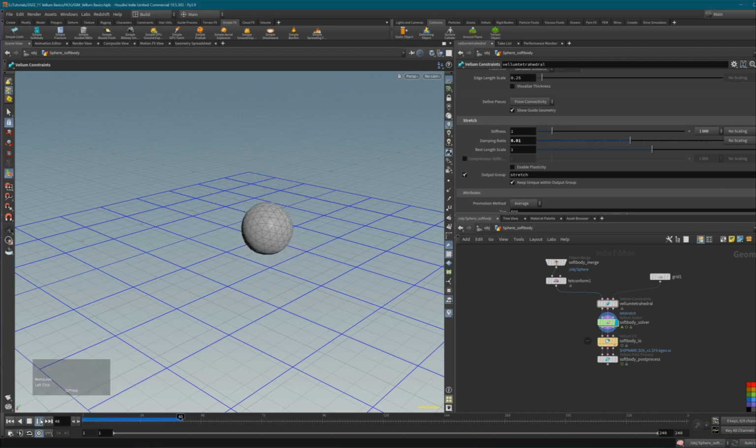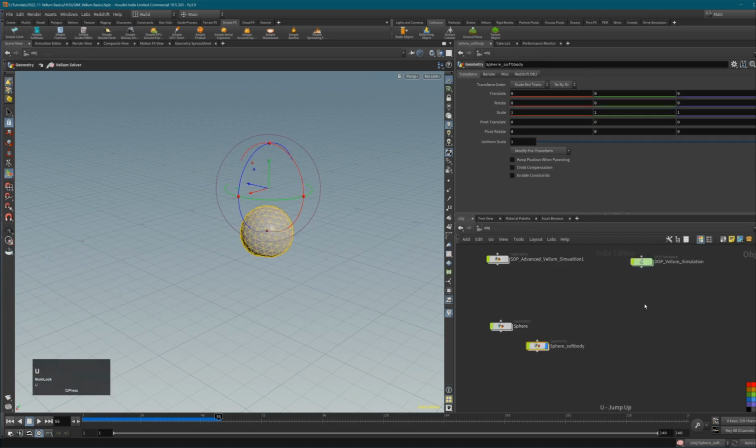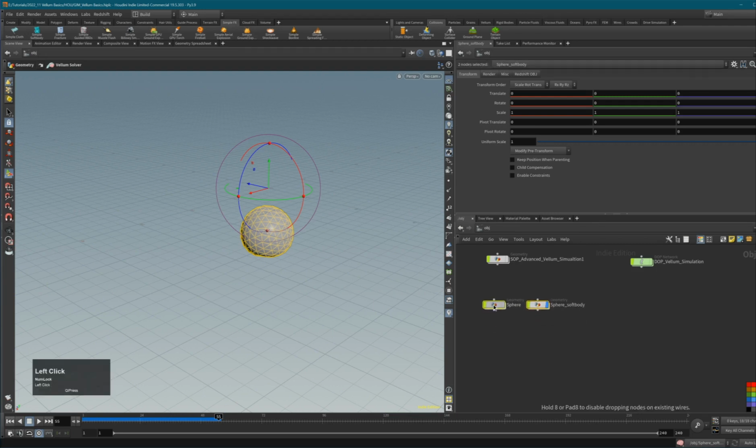So this is how these things work. This way you can set this up using these simple effects. And with the cloth, it will actually do exactly the same. So you don't need to do it manually, but it's very good if you know how to do it. So this is our example for a simple soft body.